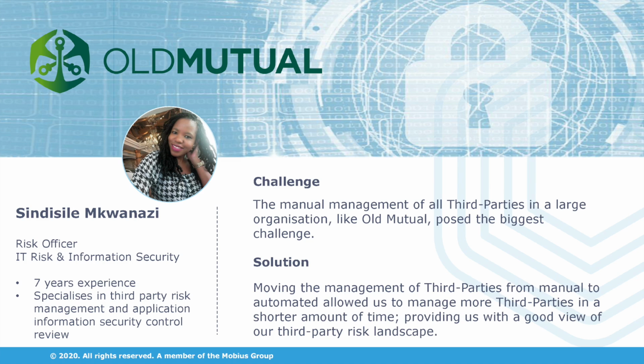And the biggest win, of course, was to get that risk view of our third parties, because the tool allowed us to churn a lot, to initiate a lot of assessments in a batch format, due to the legacy and discovering a whole lot of third parties, and that's the known. So we're not saying we know all the third parties within Old Mutual. So the ones that we know, we're able to at least get a risk view of them from an inherent risk perspective. So that's the profiling, because that allowed us to know which third parties to be concerned about, and how to prioritize high risk third parties. So that for me is a big win.